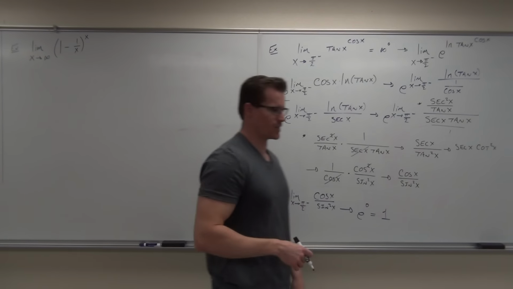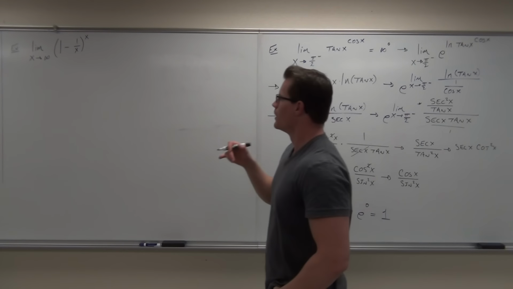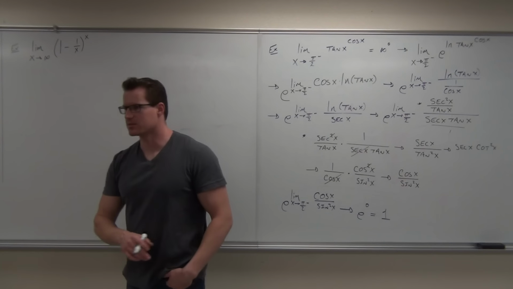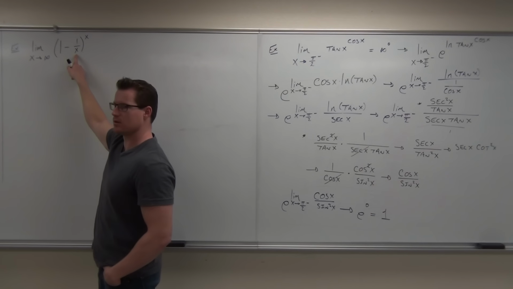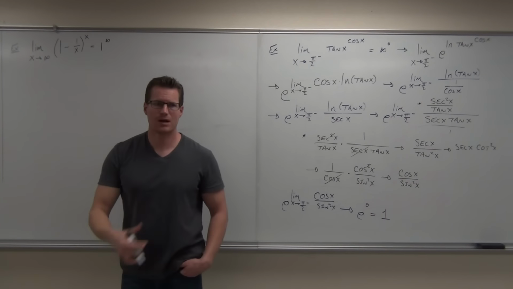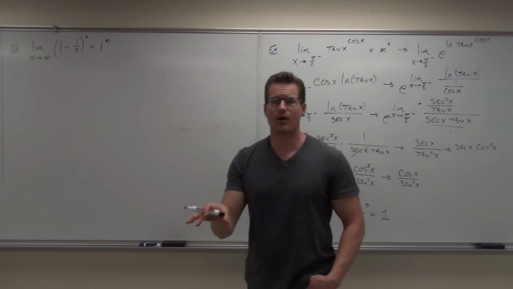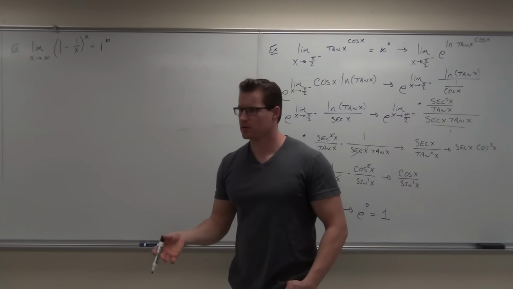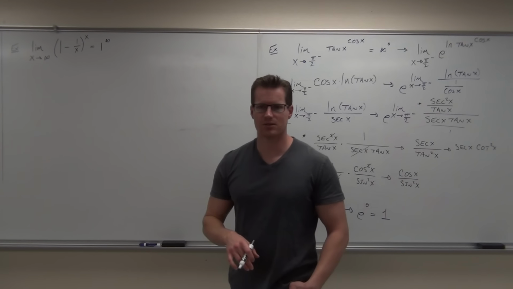Okay, now you really need to tell me what to do, okay? What would you do first? Try it, good. Let's do it. Let's plug in infinity and see what we get. What's 1 over infinity? 0. What's 1 minus 0? 1. And what's that go to? Infinity. So this is 1 to the infinity. Is that one of those indeterminate forms that I gave you in that little sheet? Yeah. So if it's that one, what should we try? Oh, no, e. The e to the ln thing. Why don't you do that? Go ahead and do the e to the ln thing.